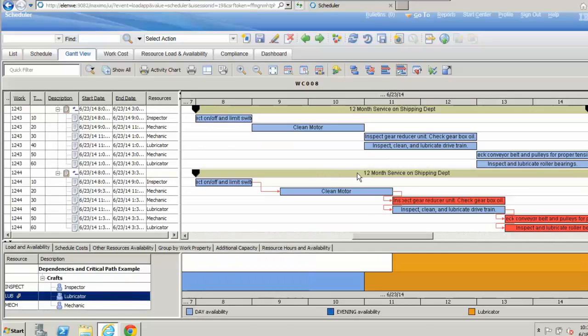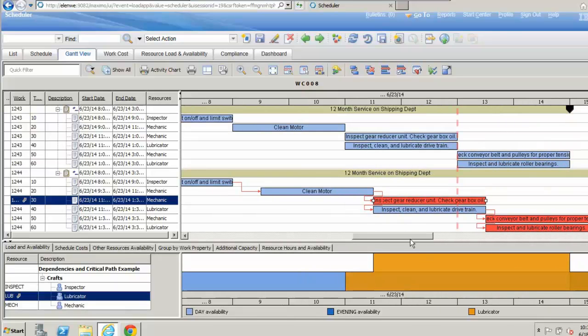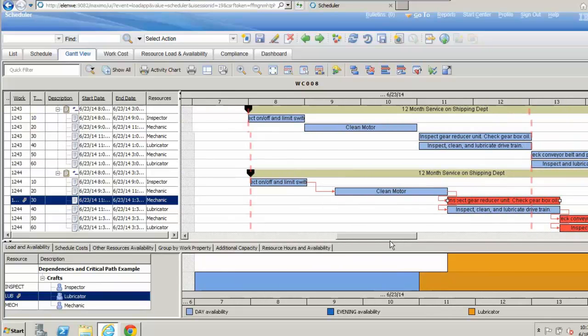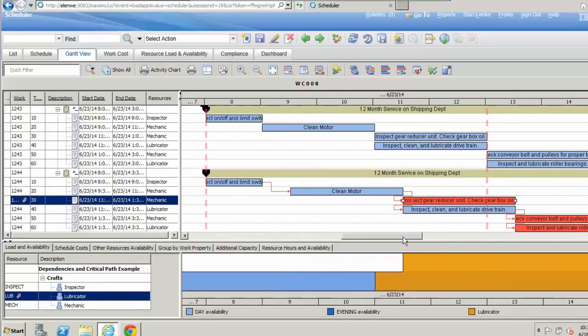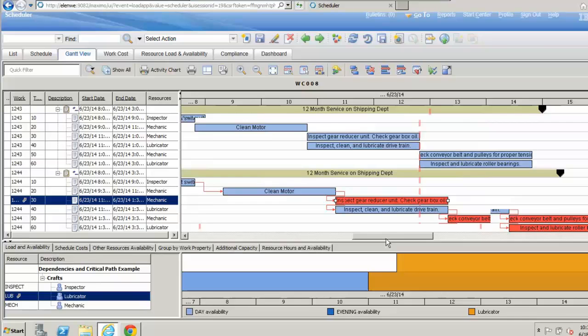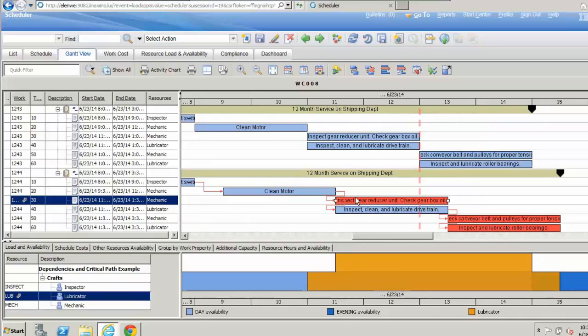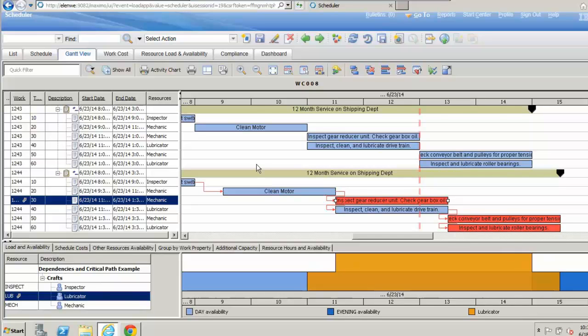And there we go. Now, based on my date constraints that I put in, I am a little bit ahead of where I should be, but that's okay. I can revise those with my times, and possibly I might want to adjust my schedule. One of the reasons being, of course, I put in some lag time here, which we see there's my 30 minutes of lag time, and everything else followed and took the next available time based on what I indicated it should be. Now, if you are doing that sort of thing, all work that has no dependencies is scheduled on the start of the earliest scheduled start date.